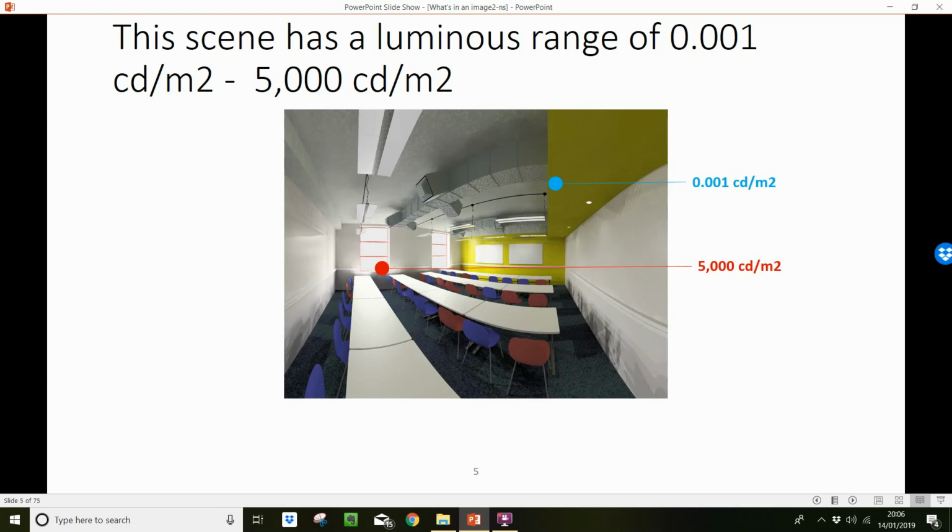And straight away I can go into that image and say a high dynamic range image has the physically accurate luminous data in the pixels. So I can straight away ask to show me the extreme points, the very brightest and the very darkest. If anyone's wondering why I've got such a bizarre low level there, 0.001, which is basically as good as pitch black to our eyes, that was a modeling error, and I left a gap between the duct and the bulkhead, and the computer was actually seeing inside there.